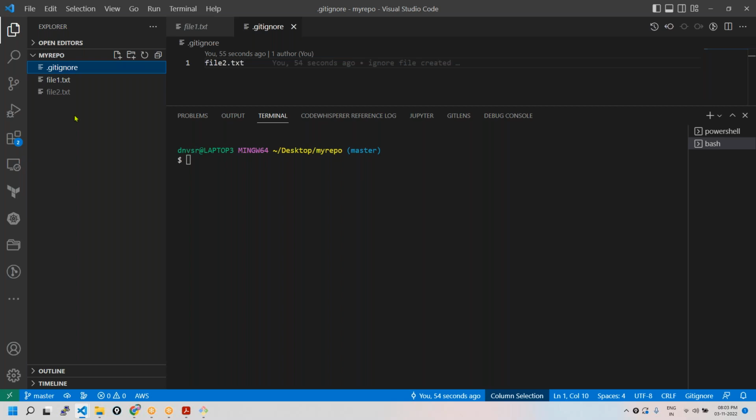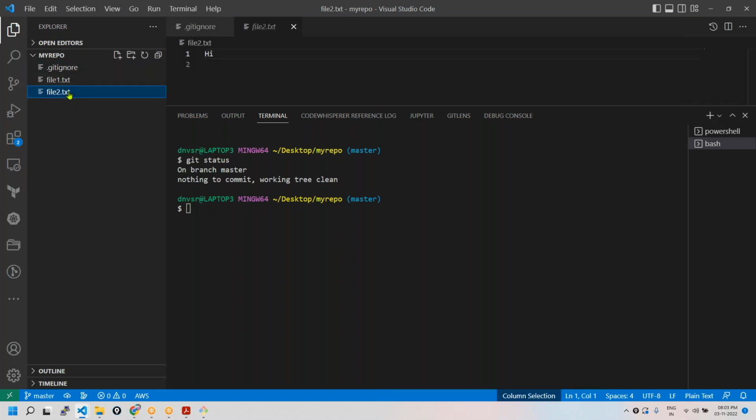Okay, yeah. So we have seen the diff commands, and we have seen ignoring certain files from getting version controlled. And at this point, let us do the status. Yes, everything is clean. File 2 is still there in my working directory, but it's not being version controlled by Git, which is good. And by now, we might have done a bunch of commits, isn't it? We have done so many commits by now from the beginning, from yesterday.